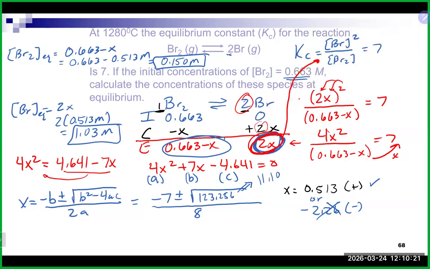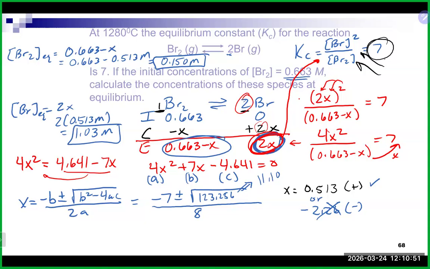Now, the good thing about math that everybody loves is it's math, which means I could check if I screwed up, right? So this wasn't a terribly hard quadratic, but I could check to see if I screwed up or not by doing what at this point. Yeah, now that I have the actual equilibrium concentrations, I could put those back into this, and it should equal a number like 7. If you take those concentrations that we just calculated and put it back in there, you should hopefully get about 7. It may not be perfect with rounding, but it should definitely be in the 7 ballpark.